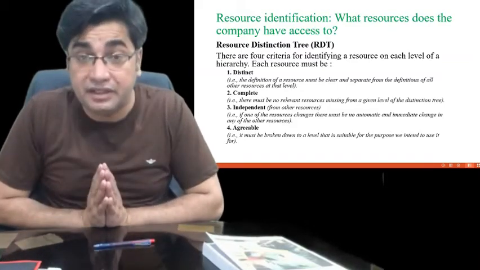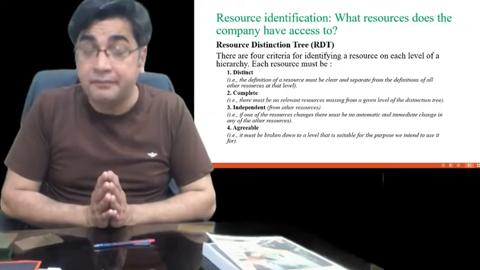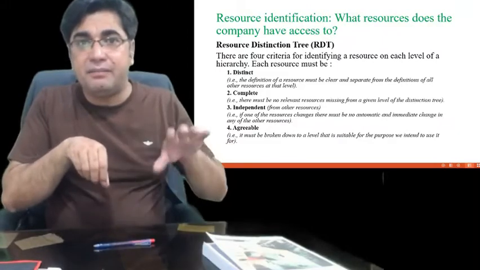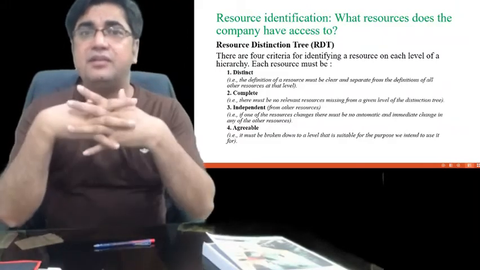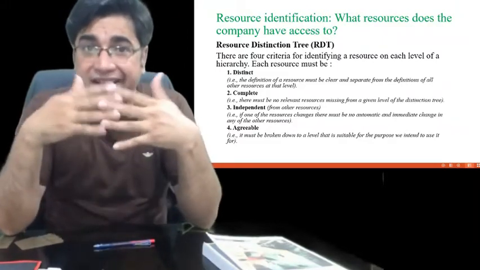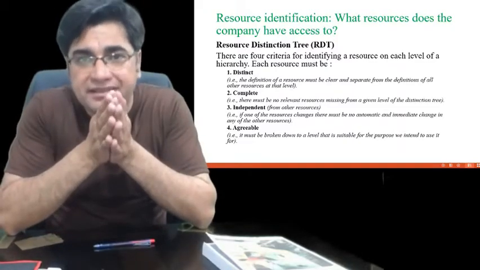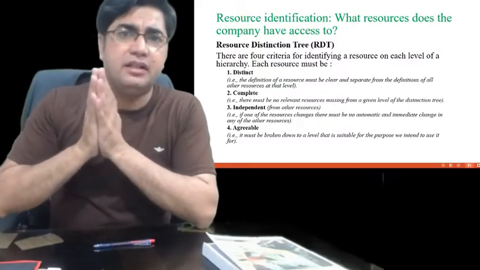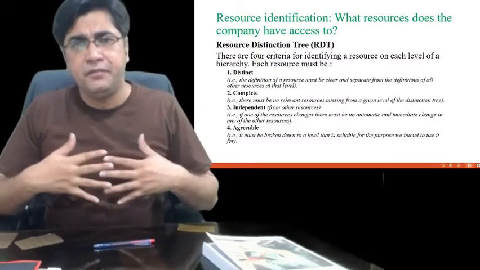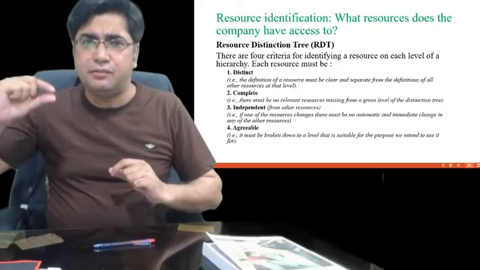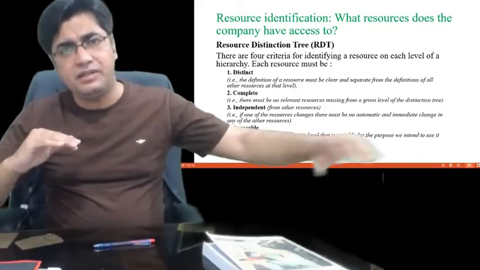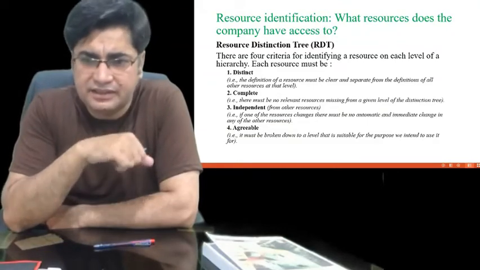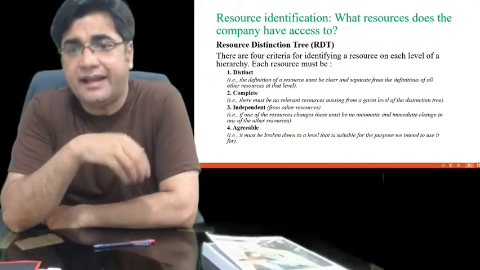Then, to some extent, it should be independent. Obviously none of the resources of an organization is exclusively independent, meaning none of them is free of dependence on the rest of the resources. All of the resources of an organization are interdependent, but to some extent those resources should also be independent, right? Because if the resources are 100% interdependent, a small change in one resource would cascade to the rest of the resources, and it can create problems for the organization. So independence, and then there's the agreeableness.